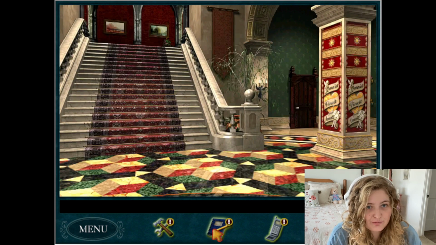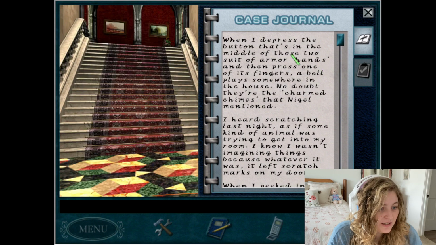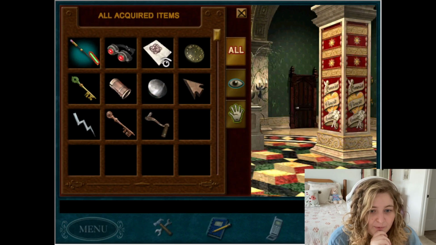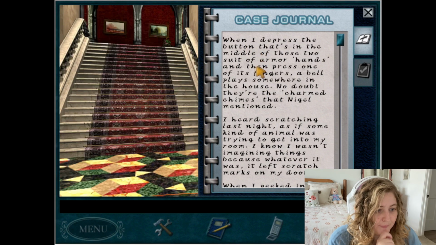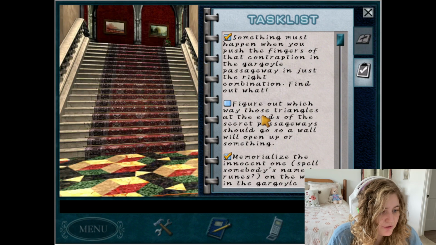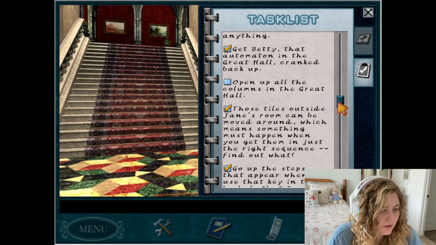Okay, so I know you guys just watched the video last week, so you know exactly what I am supposed to be doing, but I do not. So we just barely did the knight hands, pressing the fingers, and it was supposed to open the hand. Yeah, we got the wand. What am I supposed to do with the wand? Let's see. Heard some scratching. Let's see. Figure out which way those triangles at the end of the secret passageway should go. So a wall will open up or something. Did we open the wall? Open all the columns.